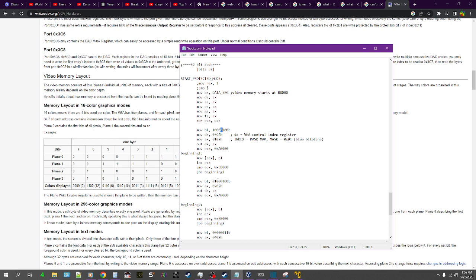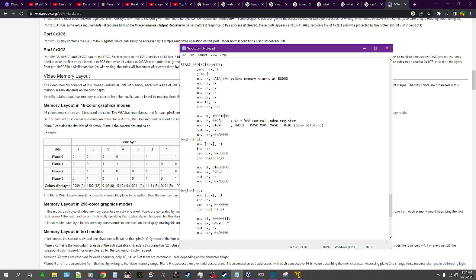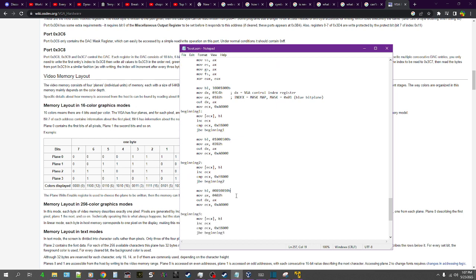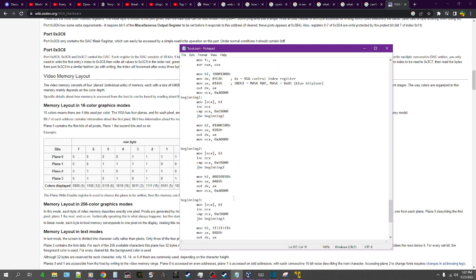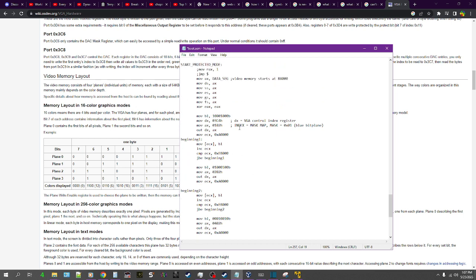Okay, so we got one there, then we got the spacer, then we got this here, and we got the spacer gauge. So that means that this one should be here. Okay, there we go. So now we're gonna do the same thing here, although it's gonna be in the blue position. There we go. So now we've got two groups of 3 colors, which are red, blue, and green.